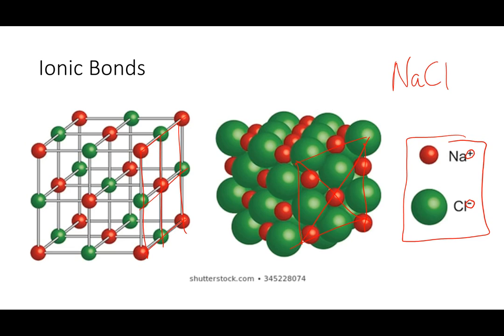Okay, so that's how those are formed, and it is via the transfer of electrons. So sodium, for example, has one valence electron. Chlorine has 7 because it is a halogen. It's in group 17. The sodium will transfer its electron directly over to chlorine, making sodium have a positive charge and chlorine a negative charge, and that is what attracts them together. All right, so that's ionic bonds in a nutshell.